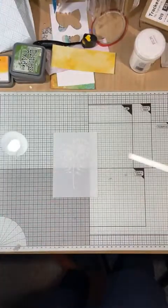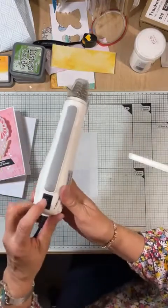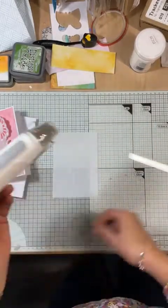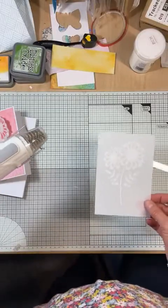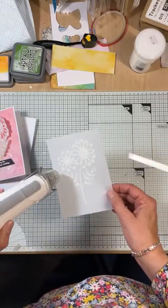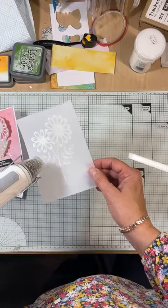Okay, so then I'm going to heat this. Let's put the cards back there, get rid of that horrible light. So I'm going to use the #1 heat setting. This is about the only time I use #1 on my heat tool, is when I'm doing vellum. So put it on and let it warm up. And then once you're giving it a few seconds just to get warm, white embossing melts really quickly. So almost as soon as I go to this, you can actually see it changing.